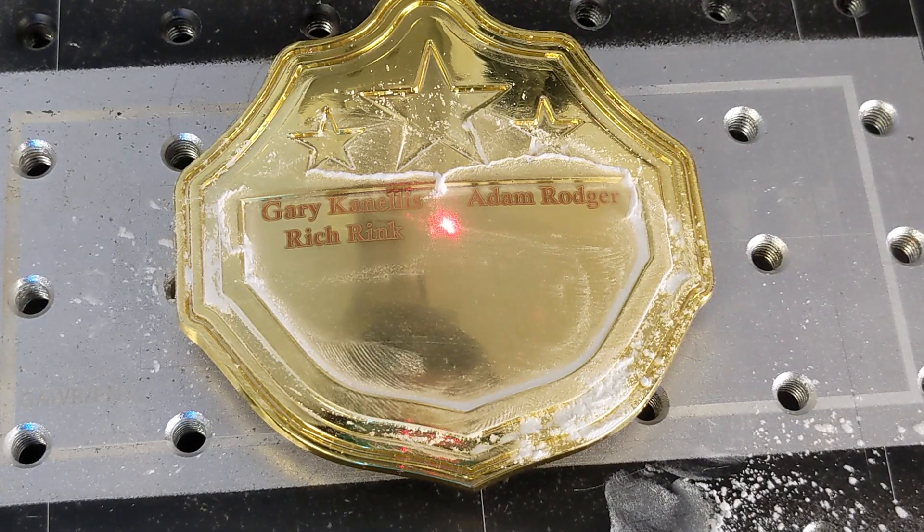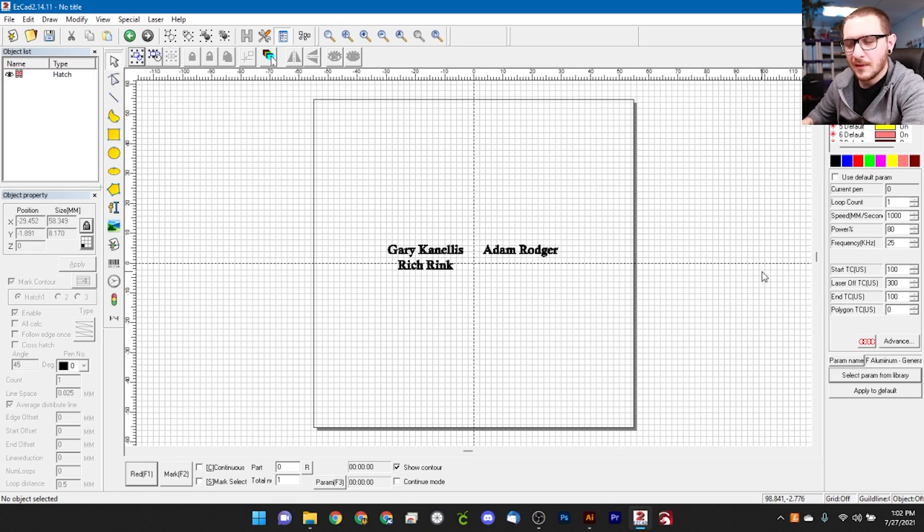It actually doesn't look too bad — not as crappy as I would have initially thought. But I think I want it a little bit darker rather than lighter. We could do a white finish and brighten it up, but I don't think we're getting the best contrast that way. So I'm going to slow this down a little bit and try it again. To get it darker we reduce our speed — halving it is probably going to be fine, so we'll take it down to 500. We'll leave the power at 80 and the frequency at 25. This should darken things up and give us more contrast on this reflective belt piece. Let's pop back over to the laser and run this one.